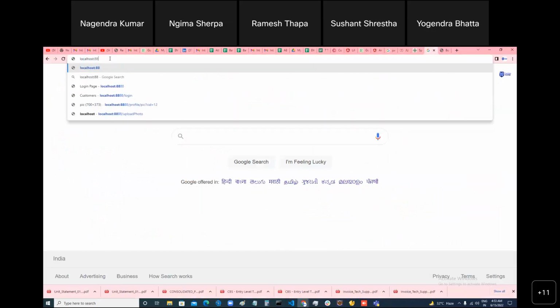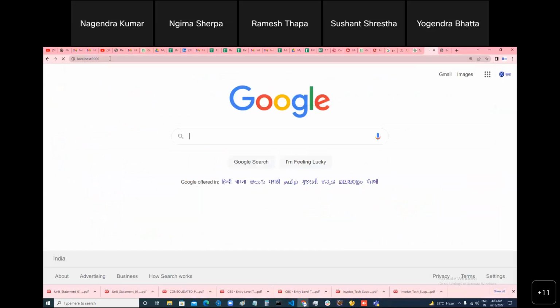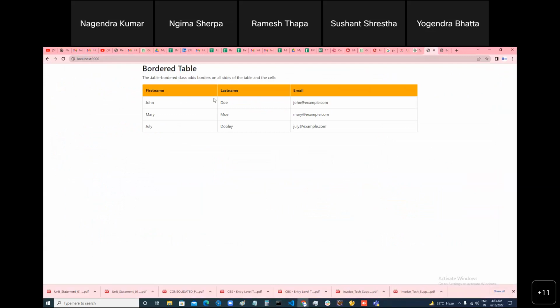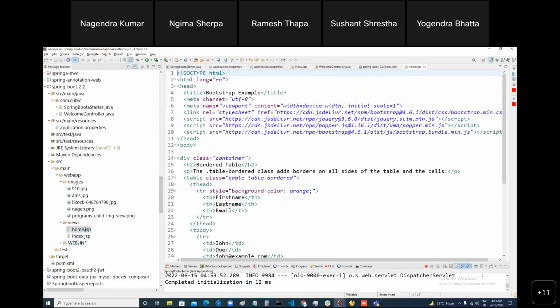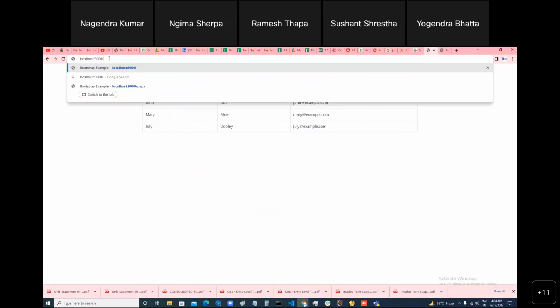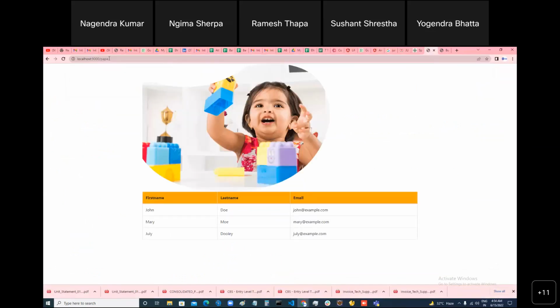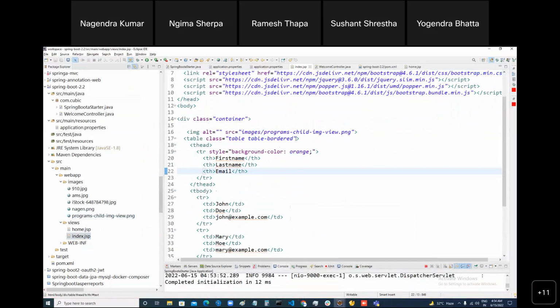So which URL pattern do we have to type? Localhost 9090 slash. Here you can type slash, right? You see, this is coming. I don't know what happened. No picture is coming. I put the picture in the index one, right? So if you want to open that one, you have to write the other URL pattern. Oh, the photo came. Wow, right? This is clear.